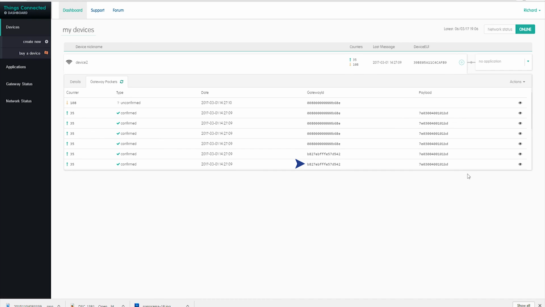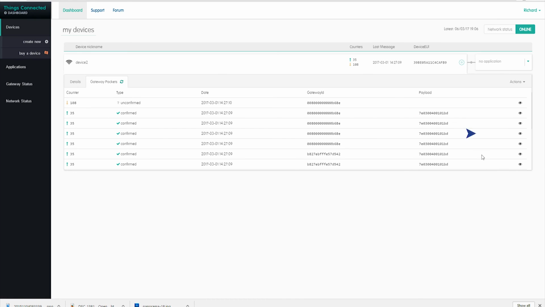Note here that there are two different gateway addresses. There are two gateways within the range of my device, and both receive packets and forward them. Gateways are naive. They simply pass on all packets they receive. It's not the role of the gateway to become involved in dealing with duplicate packages. This is the function of the network controllers. Finally, this is the data payload of the package.